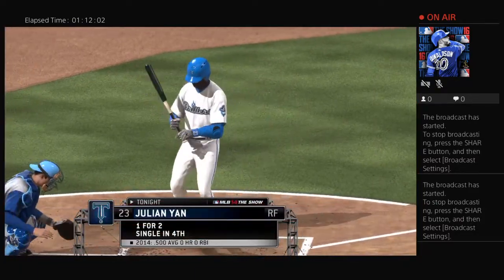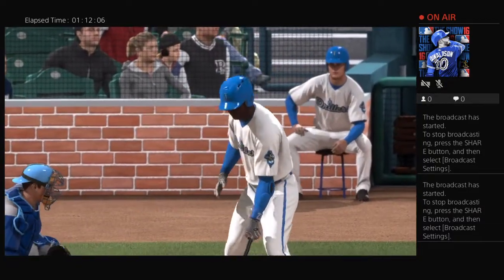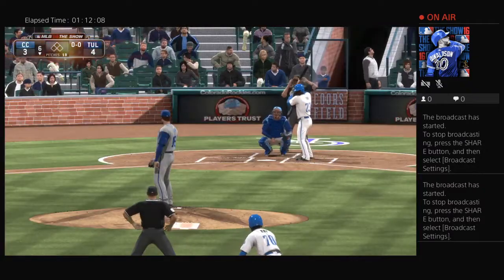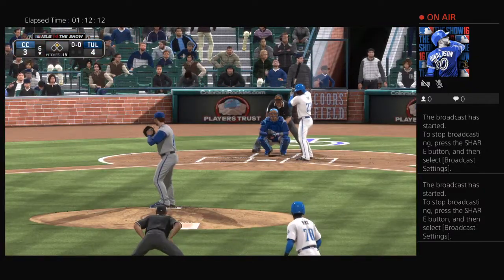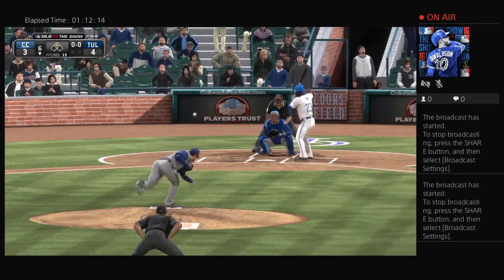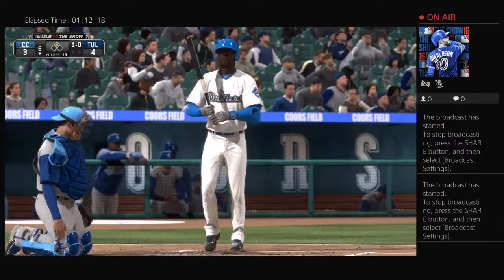Julian Yan will stand in. A strikeout victim his first time, and then a base hit last time around. First offering to him stays upstairs. It's a ball and no strikes.